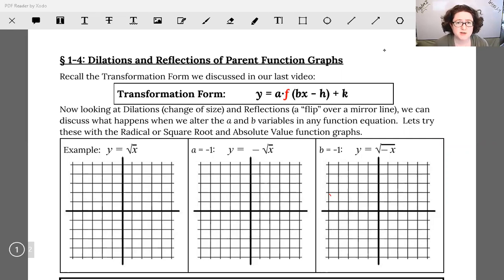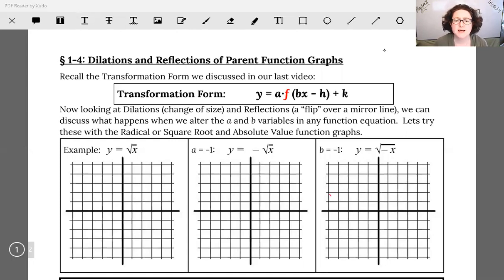When your final equation is done and anything is simplified out, if you see something inside a grouping symbol like x minus 2, that really means you're moving to the right from your original parent function. Whereas if you see that k value, like a minus 5 tacked on the end of your formula, that really means you're going to move the whole graph down 5 units from what your original parent function would look like.